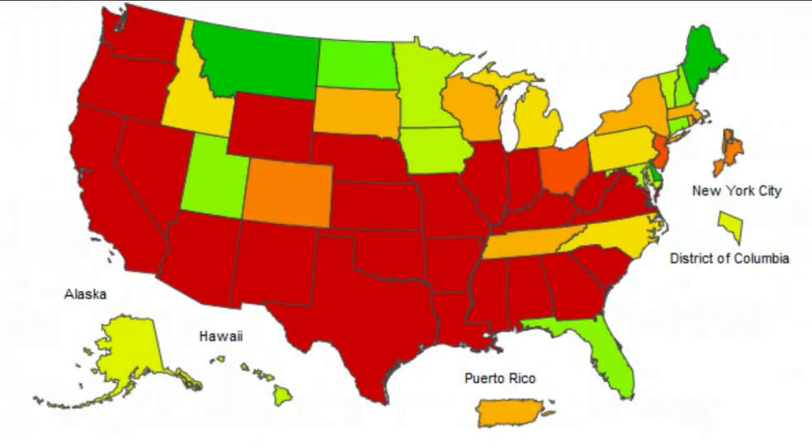Tonight, the flu is more widespread all across the country. This map from the CDC shows the states reporting widespread cases of the illness right now. The ones in red are seeing severe cases of the flu. And in Georgia, the Department of Health reports 300 people have been hospitalized with the flu, and so far there have been four reported deaths in that state.